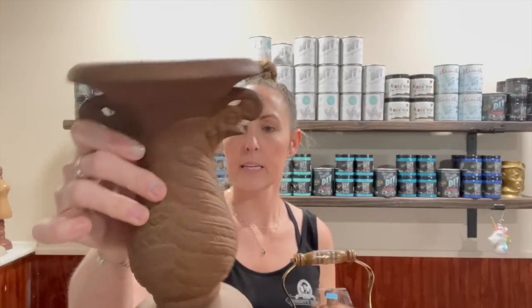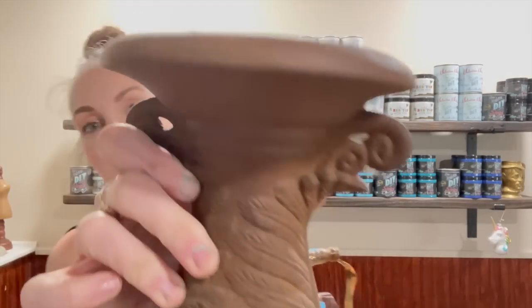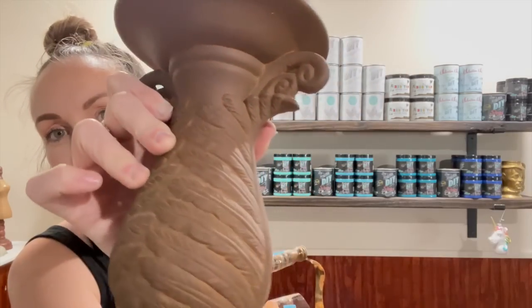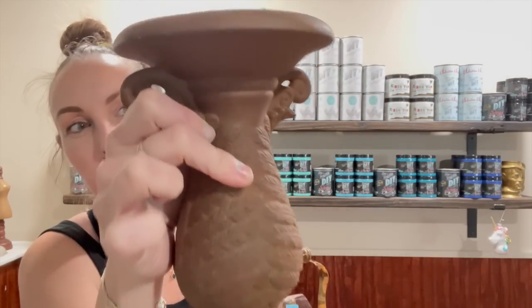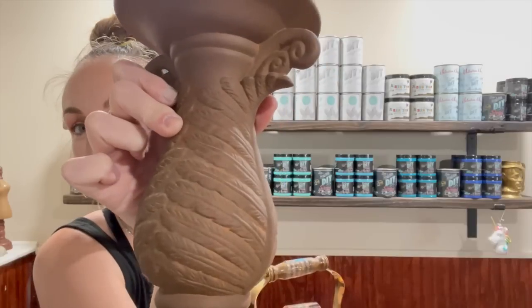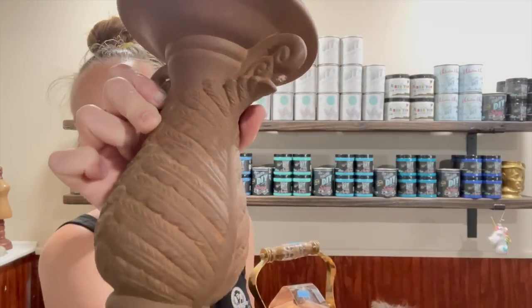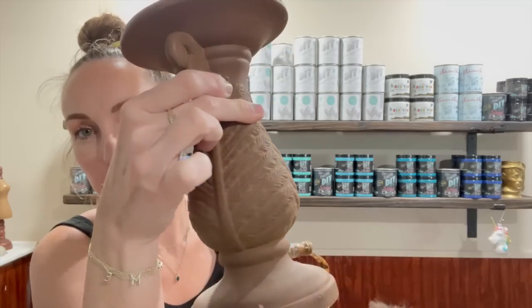I got this candle holder. You guys, do we dry brush this? Yes. It looks kind of rusty, but I'm also like, oh, I don't know. This could look really cool because of the feathers, or maybe even just run some gold wax over those feathers. Let me know what you guys think.